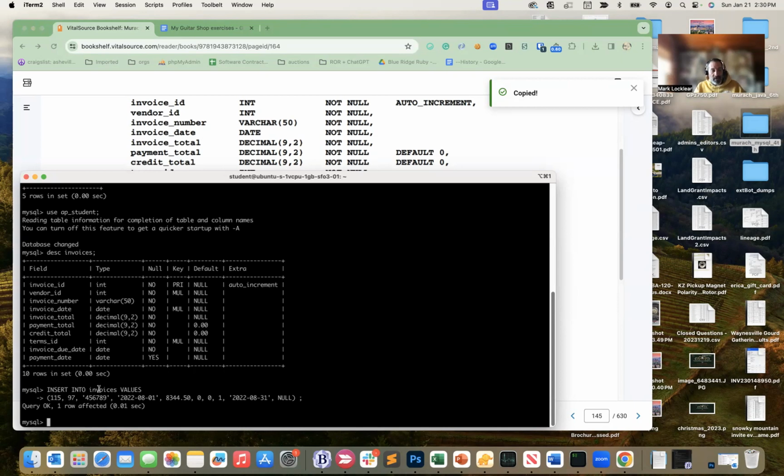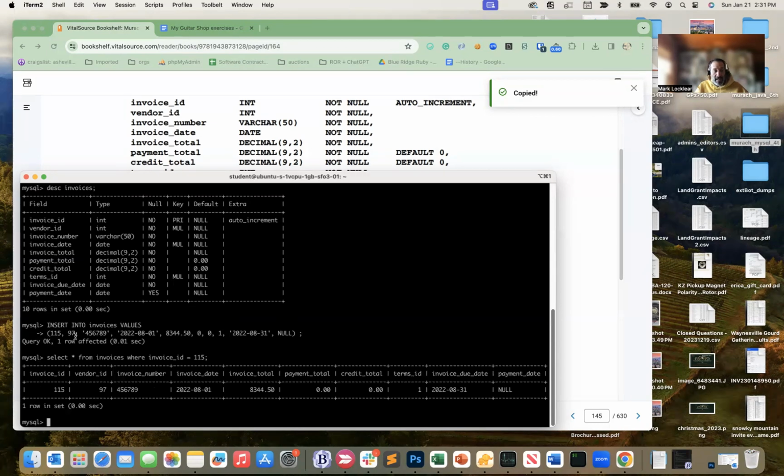Well, in this case, I've inserted these values into the invoices table. An easy one here, 115, is going to be the invoice ID. I can just say select star from invoices where invoice_ID equals 115, because that's the insert we just did. If I run that, sure enough, 115, 97, 4, 5, 6, 7, 8, 9, these are all there. So when I say to include a select statement that verifies the insert statement you did, this is the kind of thing I'm talking about, because we just inserted this data. Now we're going to run a select statement on it.